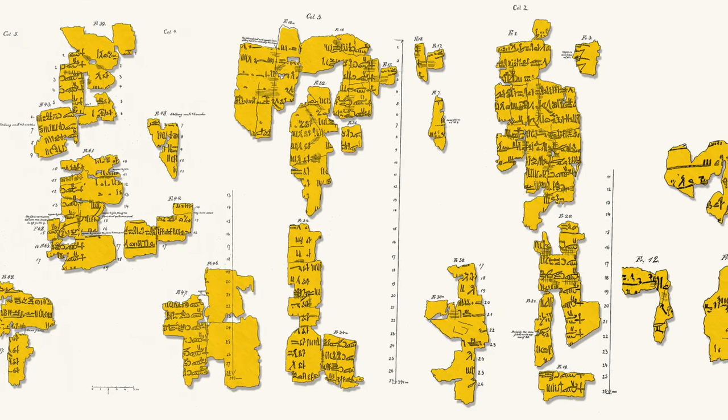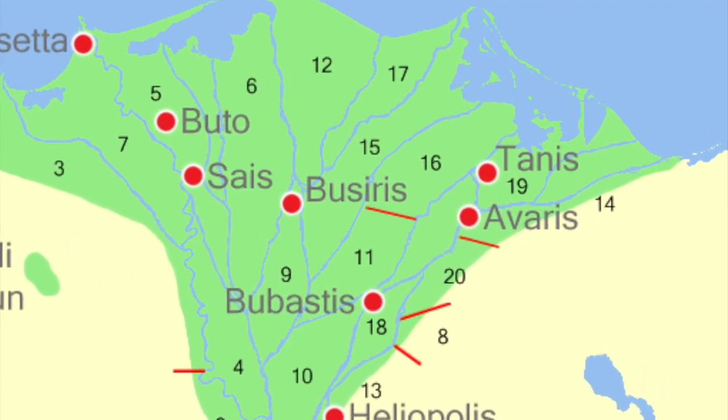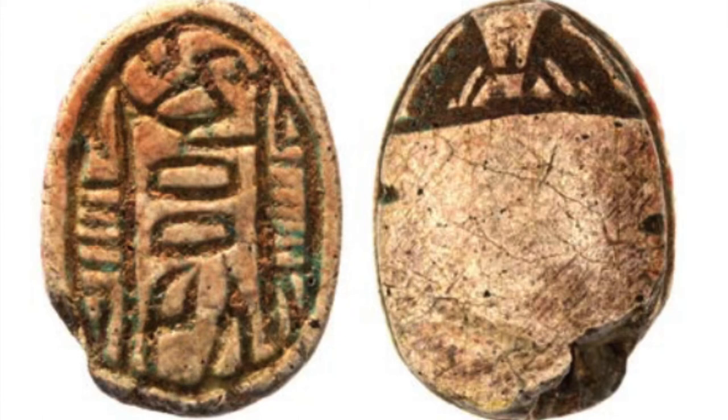However, the Turin Canon, an incredibly important king list made during the reign of the famed 19th Dynasty pharaoh Ramses II, mentions only around 56 14th Dynasty pharaohs. Although the Turin Canon was made centuries after the 14th Dynasty's fall, Manetho's Aegyptiaca was made literally a millennium afterwards — both reasons to doubt its accuracy. In fact, most Egyptologists believe that the 14th Dynasty was actually based in a place called Avaris, the modern site of Tell el-Dab'a. It's been hypothesized that Manetho's sources confused the Egyptian word Hasut, meaning foreign land, with Zoes' original Egyptian name, Hasu. However, if the 14th Dynasty's capital actually was Zoes, which it very well could be, its excavation could result in the discovery of material that could completely revolutionize our understanding of the 14th Dynasty and the Second Intermediate Period as a whole.